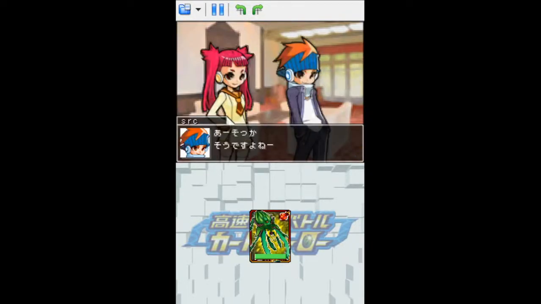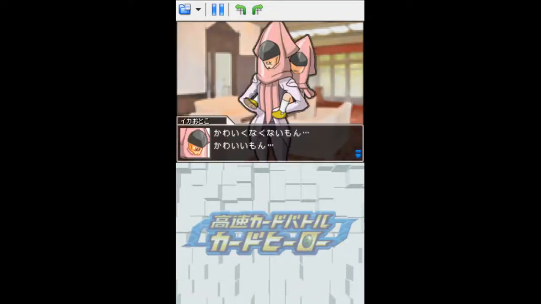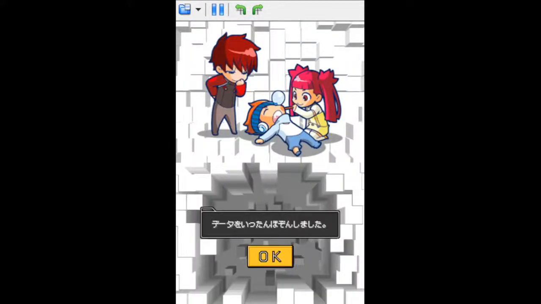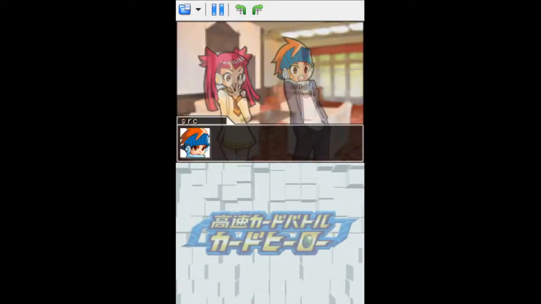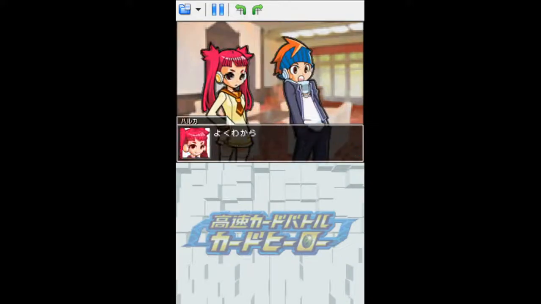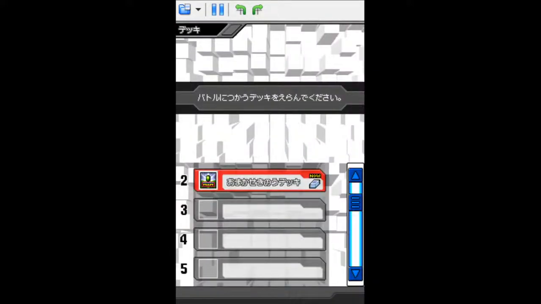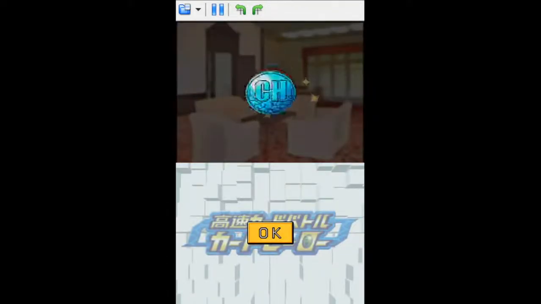Anyone else? Here's a Beetle card. Duo Mantis. Not really very useful for quick play, but it's pretty good once we get to the more complicated rule sets. Alright, we get to play first.